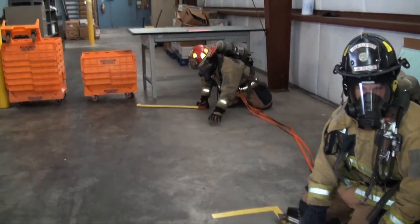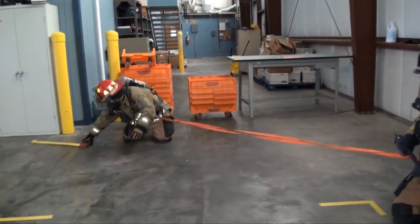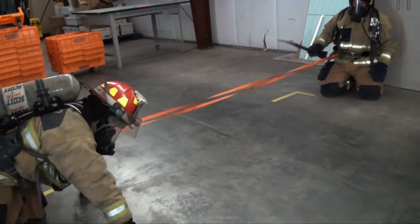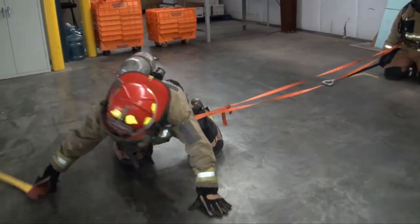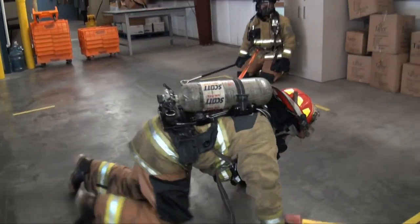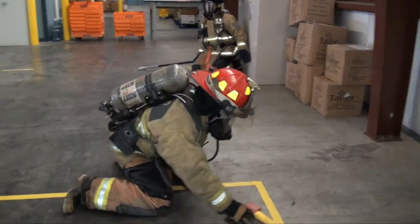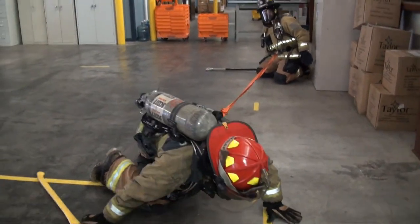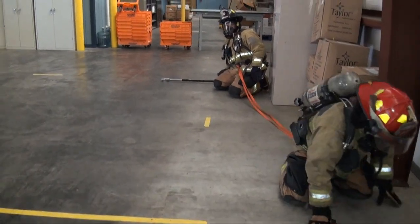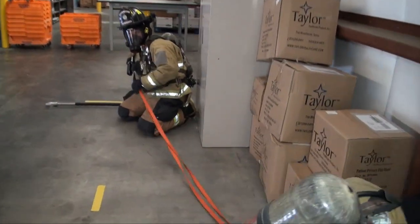So now the lead guy is going to stay on the wall. The man in the back is going to sweep all the way around, reaching out as wide as he can, staying tethered using their webbing. Now he's basically become the lead. He's going to sweep all the way out until he reaches the wall. And again, now that he's found the wall, he's going to give a quick tug on his tether line.